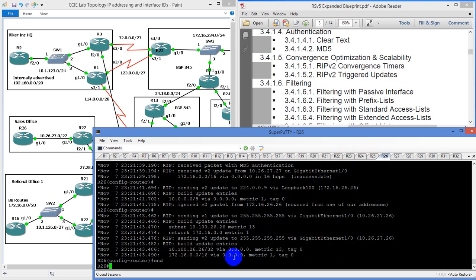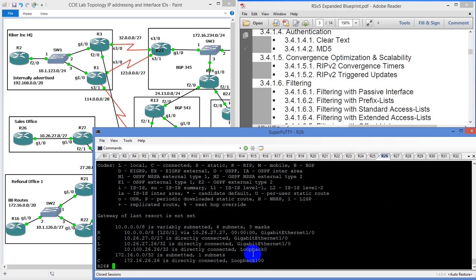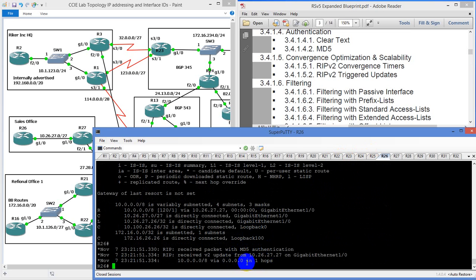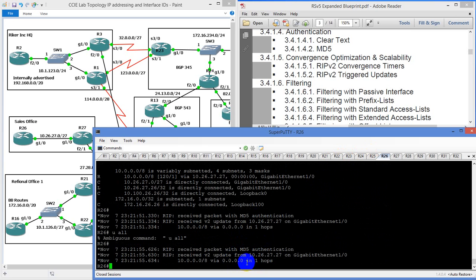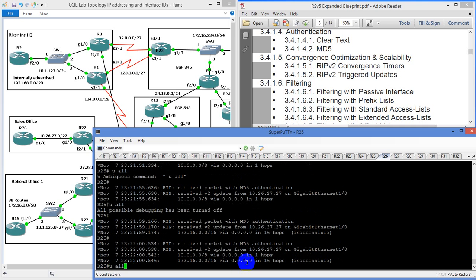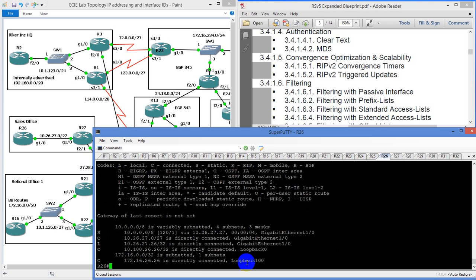So if we were to jump out of here and do a show IP route, it should not take more than... let's do a U all here. Every 5 seconds, this timer right here should never go past 4. See that? Every few seconds, the 4th, and then it goes back to 1. So that's what we're talking about. If a route went past 5, probably something's going on in the network, and you need to be checking it out.